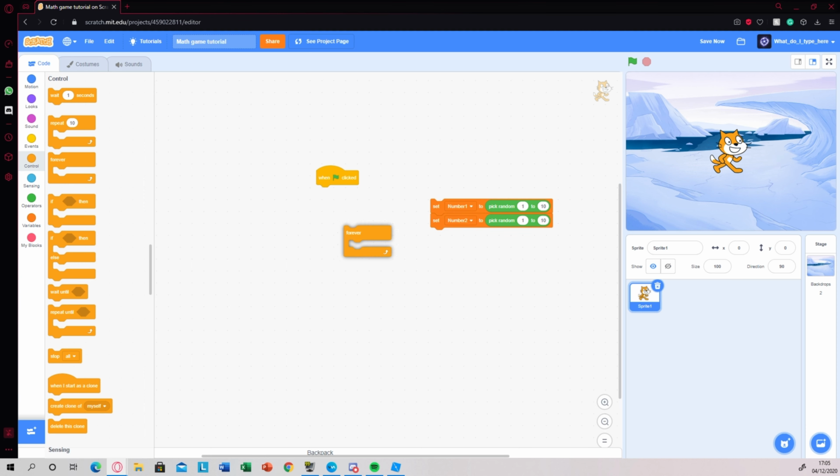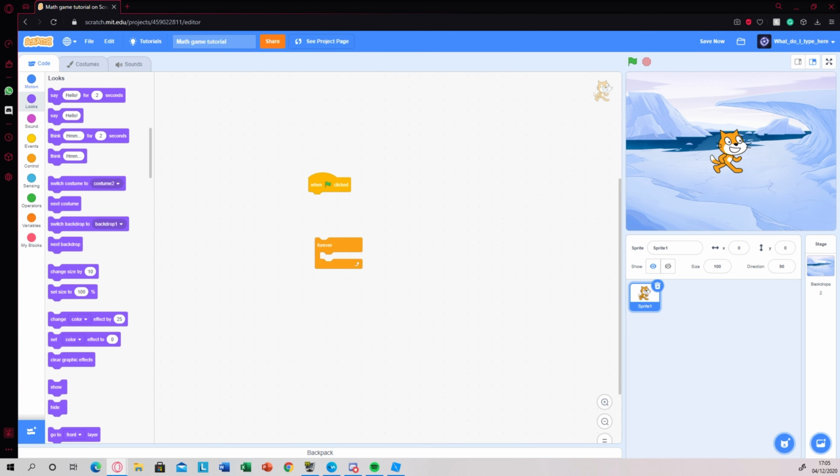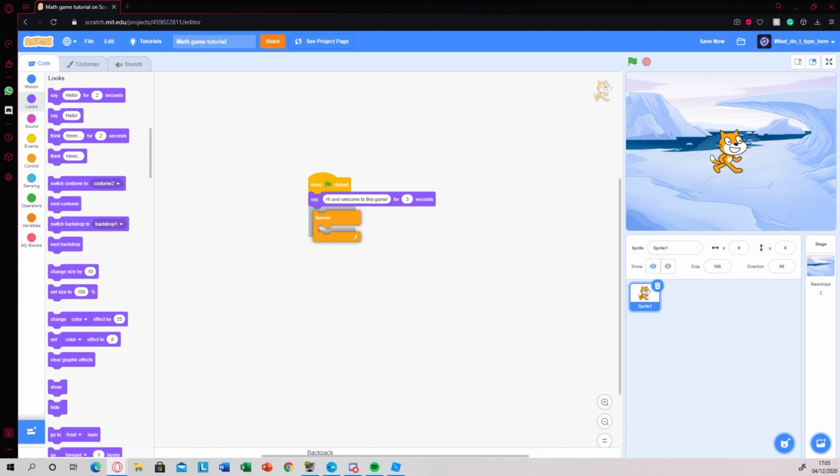Actually, we don't need to set the numbers here, we can just delete them and set them in the forever loop. If you want to say something in the beginning, go to looks, choose say, and then "Hi and welcome to this game" for 3 seconds, and then the forever loop.